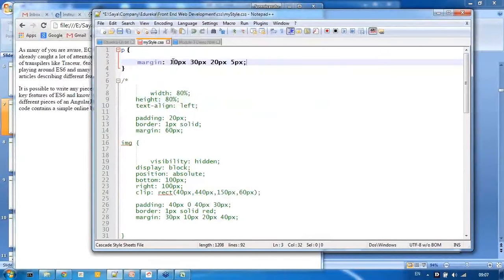Note that this is the top, and this is the right side. Always in the CSS box model, whenever you have to specify something in all four directions, this is the order in which you have to specify: top, right, bottom, left, like a clockwise direction from the top. This is very important to understand.